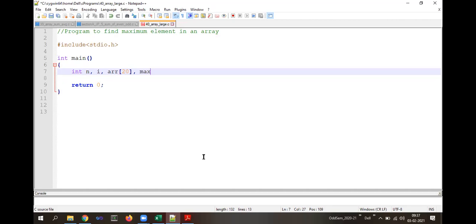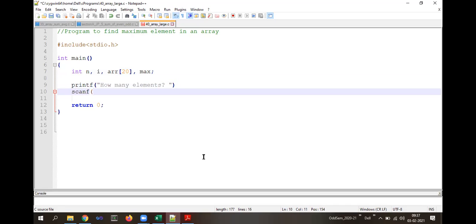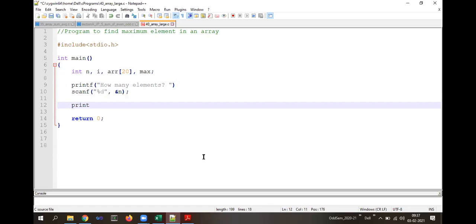So maximum, max. Now next we need to print a statement, printf, how many elements? Corresponding to this is scanf percentage d. What is the variable? n. Then printf, enter n elements, that is percentage d elements.